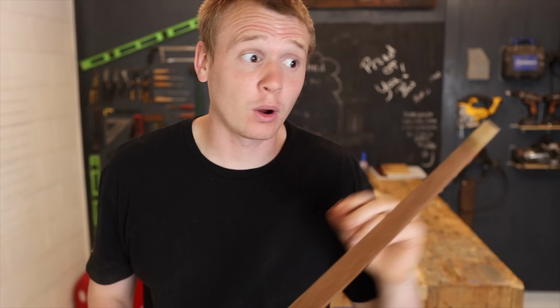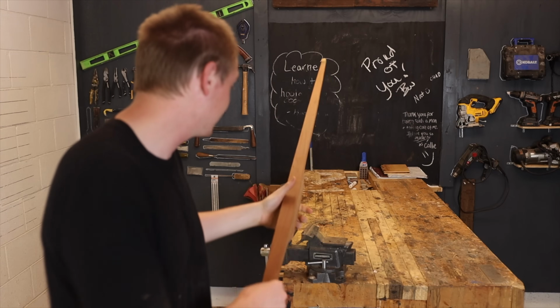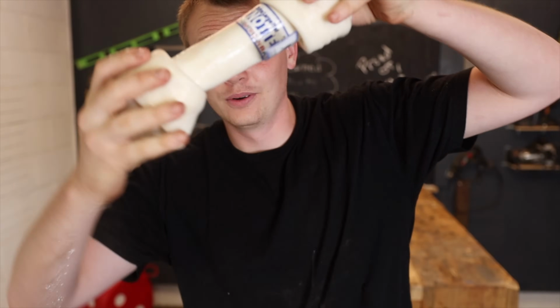I went ahead and threw some tip overlays on the tips of these before I put the backing on, but now it's time for the backing. This dog bone has been soaking all day. Oh man, so it's full of water. Let's take this over to the workbench.